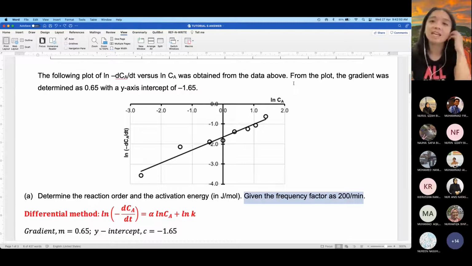We learned that we have different methods that we can use to obtain the reaction order and to obtain K, and the different methods are because of different equations. So in this case, the first challenge is knowing which equation to use. In order to know the equation, you have to know the method first. I told you why we have different methods with different equations. So now the problem is that you have to determine from the plot which method it is. Once you know the method from the plot, then you will know the equation.